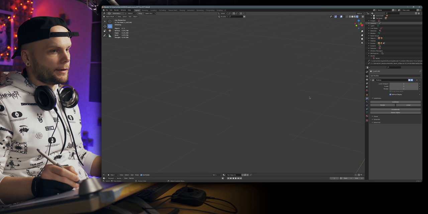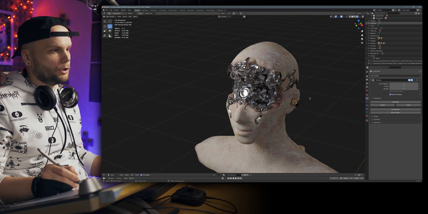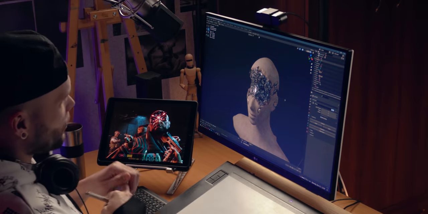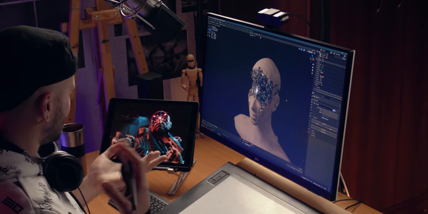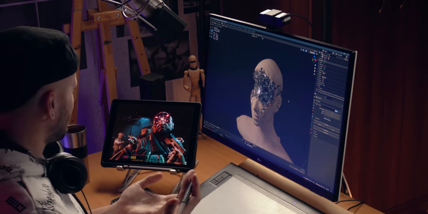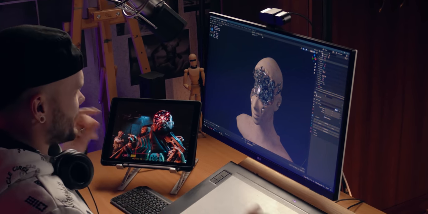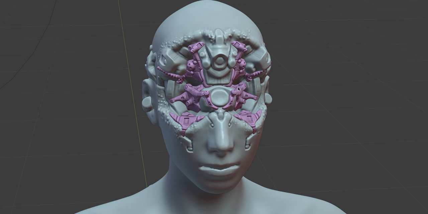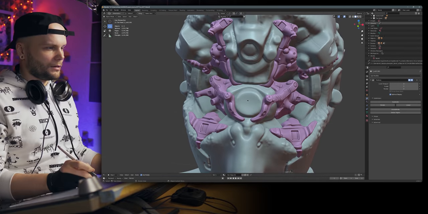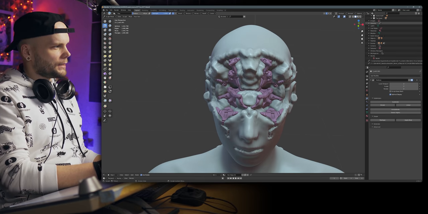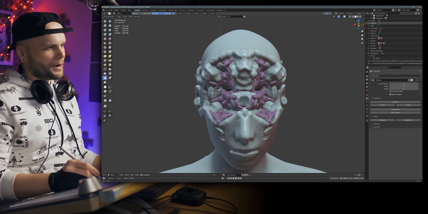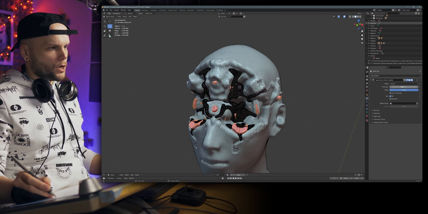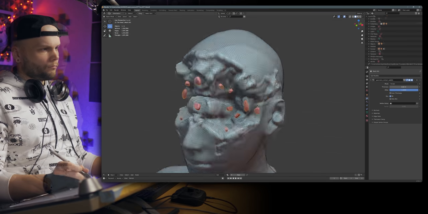What is it gonna look like? Dope! Now, I wanna add some red LEDs or whatever. I'll add just a bunch of those mask extrusions. It's not gonna be a different material, it's gonna be different objects. So, just paint some masks. Oh, it's so low res. There we go. Whoa.